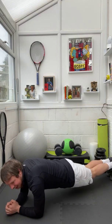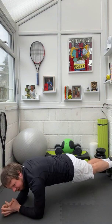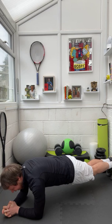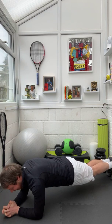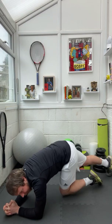Can you keep that? So we don't want to bum really high. We don't want it really low. We're trying to hold that position there for the whole time. Trying not to drop. See if we can keep it there. Last 10 seconds. Keep that going the whole time without dropping. And stop there. Well done.